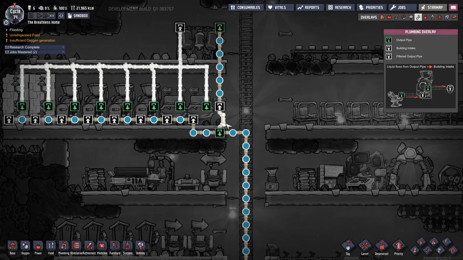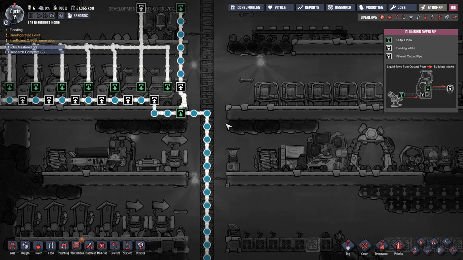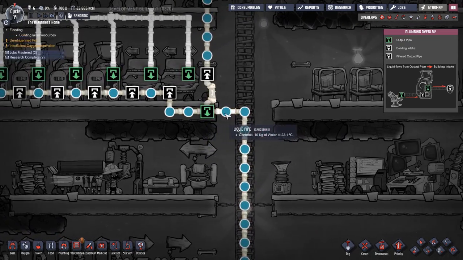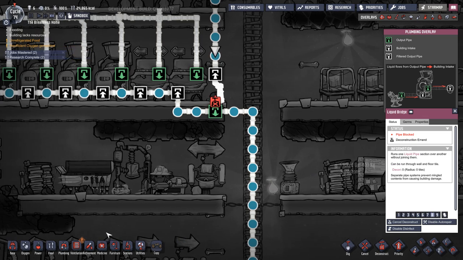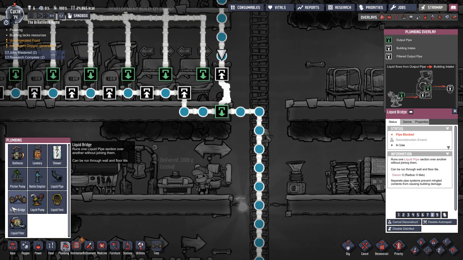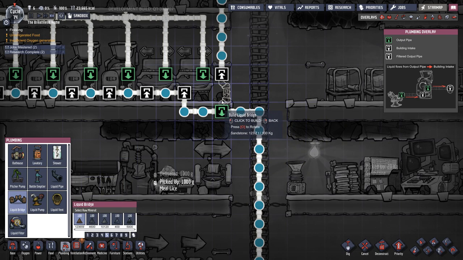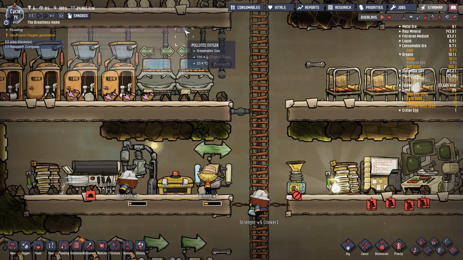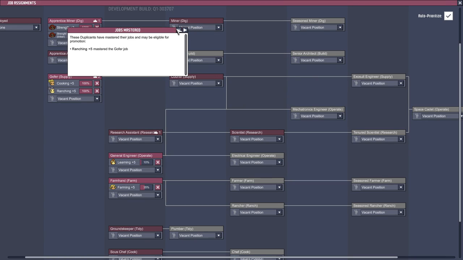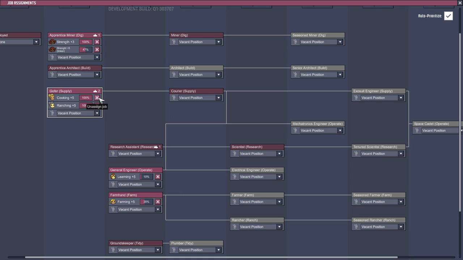Now plumbing priorities. So, we're going to deconstruct that. Now, we don't need to. Do we? Okay, we need to look at Jobs Master, because there's actually a job we need. We need a plumber. Or we could do with a plumber, is probably a better way of putting it.